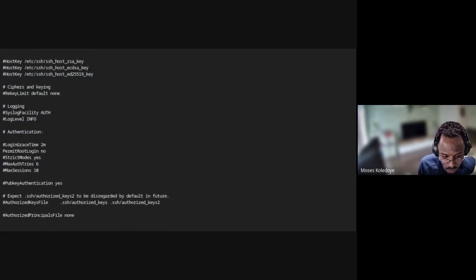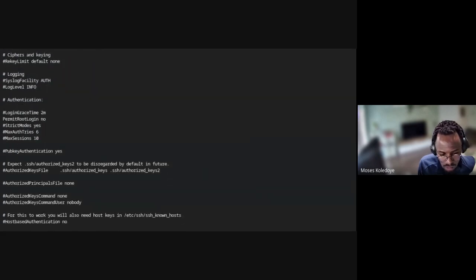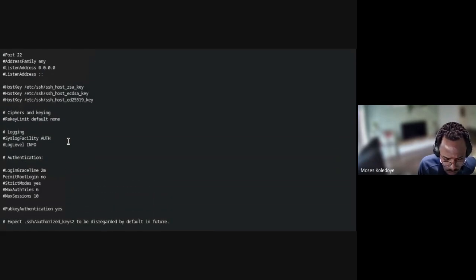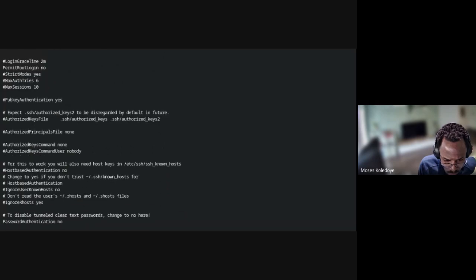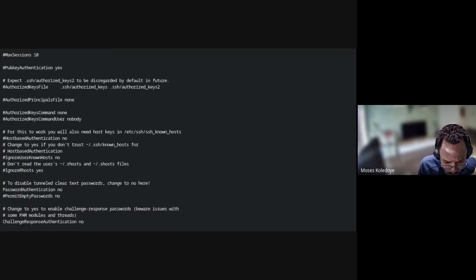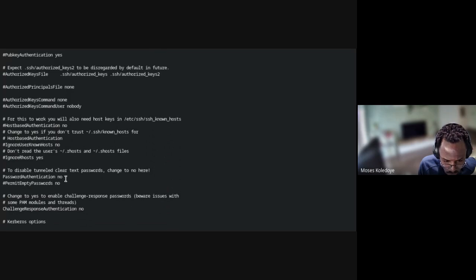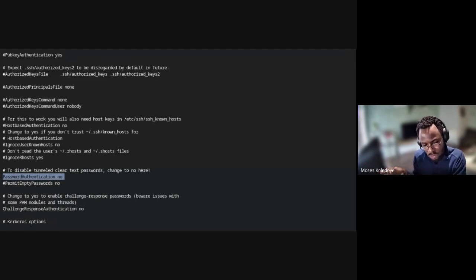They are documented in the man SSH page, or if you go online, you can find what the different settings do. I think importantly here, I can call out that we've disabled password-based authentication. So you see here, we say password authentication no. So we don't want to use clear text passwords, right? We don't want to log into the remote machine using a username and password that's available on that remote machine. We always want to use public key cryptography. There are other things that are being disabled.